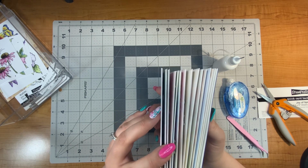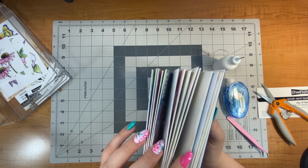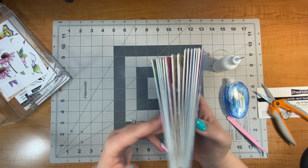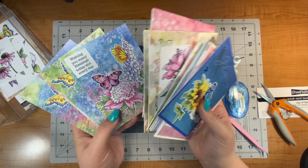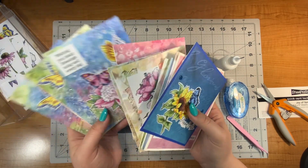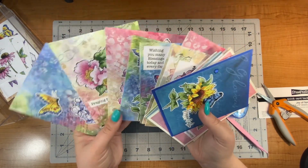So this is quite a lot of cards. Let's see, how many do we have here? 5, 10, 15. 15, wow. So that was a pretty quick 15 cards. I'd say altogether this probably took me maybe 2 hours to make all of them. Keep in mind, I used my Brother Scan and Cut to cut these out. If you were going to fussy cut them, it would take just a little bit longer, but not much.